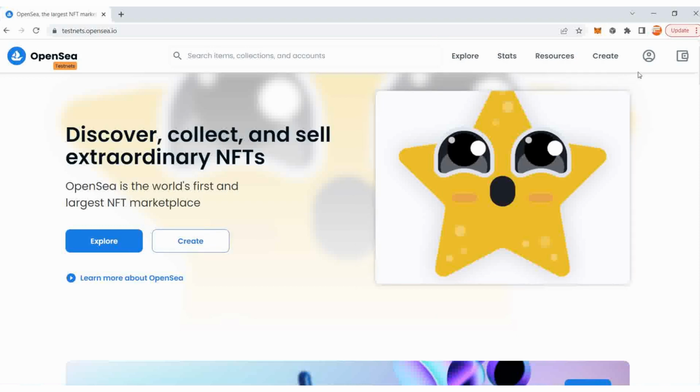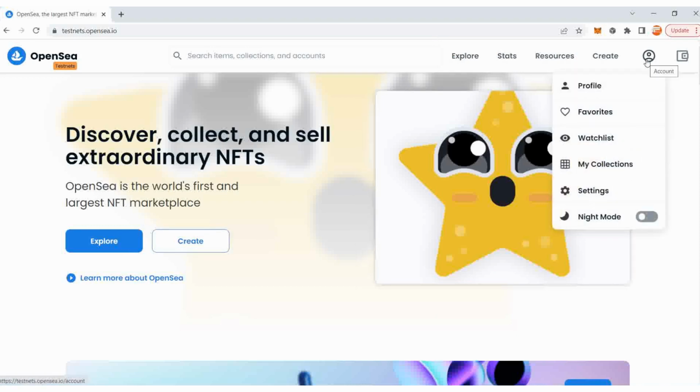I will click on create. But first of all, guys, if I move my cursor to the profile icon here on OpenSea, you can see that you have several options, and there's nothing that shows that I am logged in, because if I were, I would be able to see log out. So I am not currently logged in. At the point of logging in, I expect my MetaMask wallet to pop up, and so the process of logging in involves your MetaMask wallet.